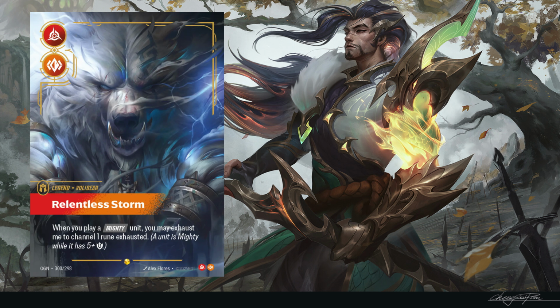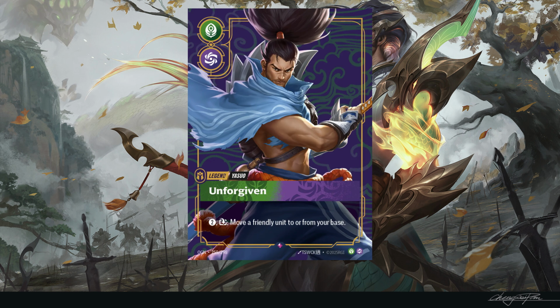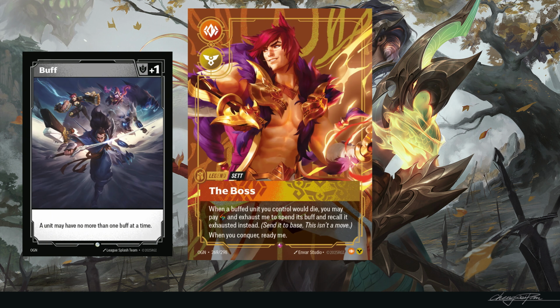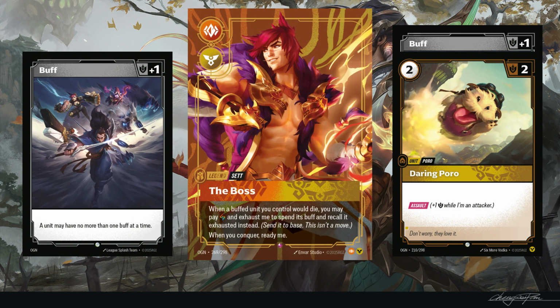And our next deck is going to be diving into what Yasuo did and just going all in on one specific mechanic in Riftbound, being Set with the buff mechanic. And buffs is exactly what it sounds like. It's a thing that we can give to our units to make them have +1 might.